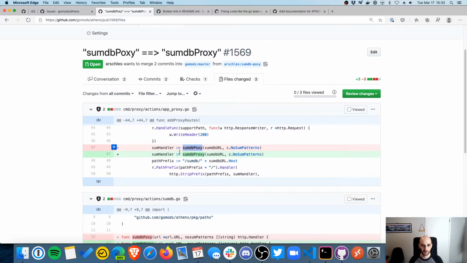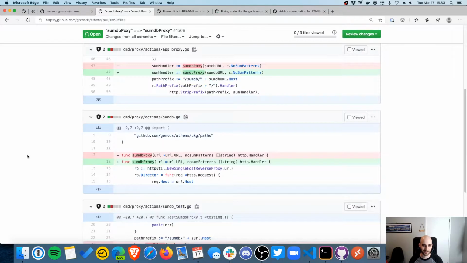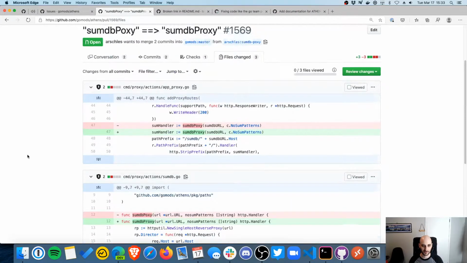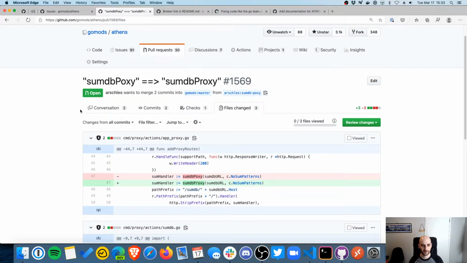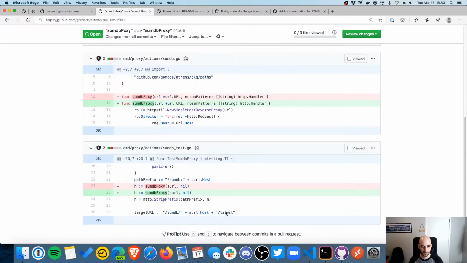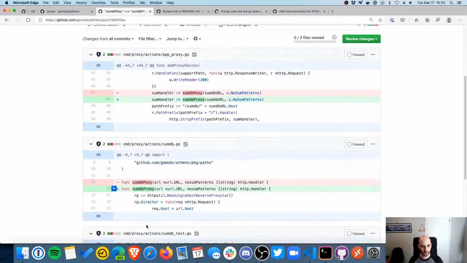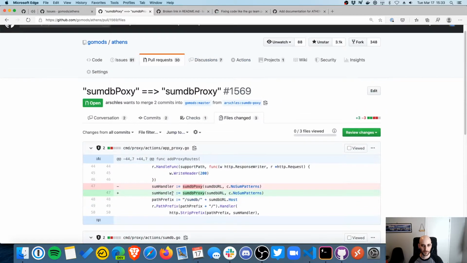But you can see here, we used to call it a SumDB proxy. So that's not great. It doesn't break anything, obviously, but I went ahead and just fixed it here. The workflow I'll show in a different pull request. But basically, I just went in. Obviously, I did a search and replace in VS Code. Three instances of SumDB proxy popped up, and then I just replaced all of them.